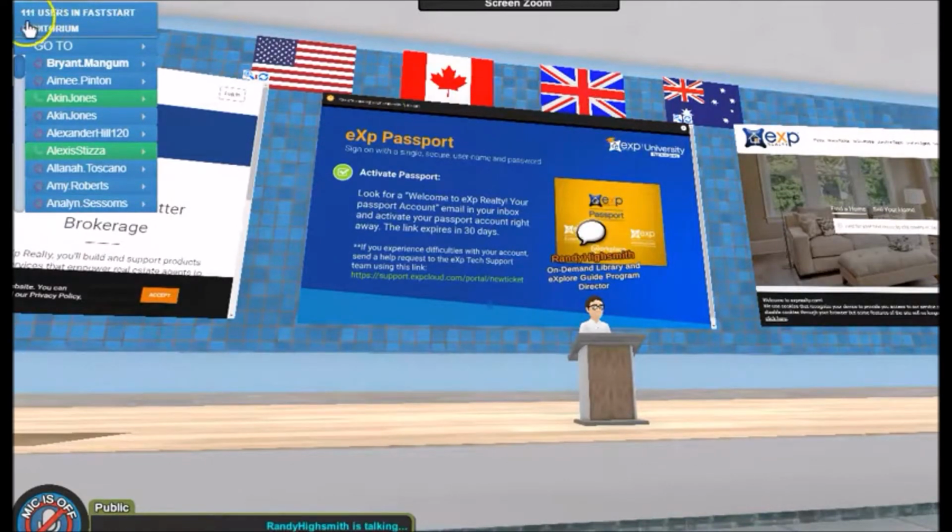So like I said, Passport is set up through your onboarding process, but if you ever have a problem with it, let's say you're through your onboarding and it's either not letting you in or it's not working like it's supposed to, or you're having any issues with any of your other products and services that come from eXp, our tech support department has set up a really awesome support ticket line that you can use to get any of your tech support issues handled remotely.